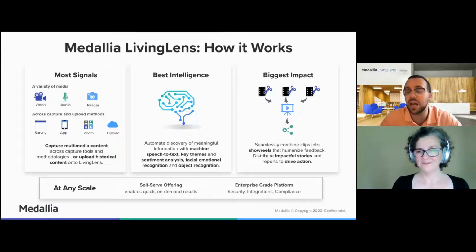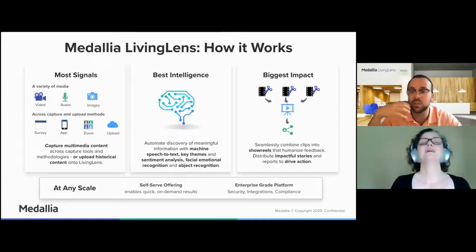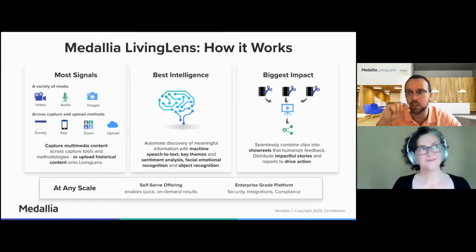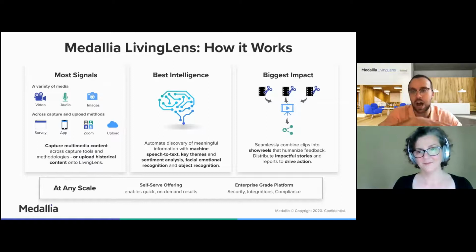And then the last analysis piece that we have is something called object recognition. This is really big in CPG. It's what the camera is analyzing. For example, a candy company used us to jump to the moment in a video where people actually walked up to an aisle and grabbed a specific brand of chocolate, and then being able to analyze what they talked about and their expressions upon doing that. It's all to create show reels.